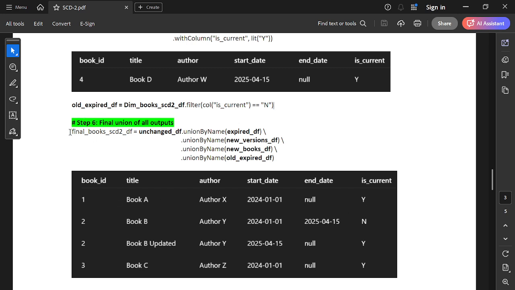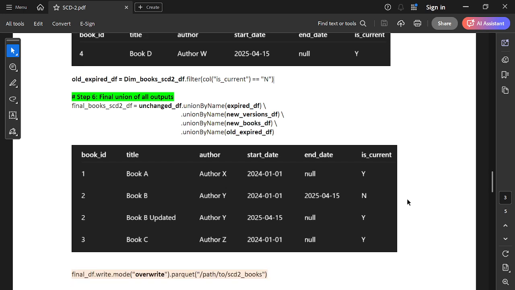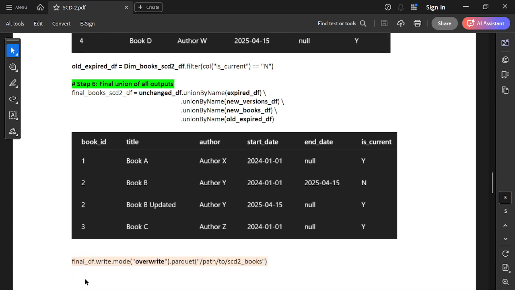Table, basically it's the output of the data frame. Earlier, we used to create this data frame and then overwrite our target table. So this is the final code that will execute: data frame dot mode overwrite on the Parquet, and then we can provide the path as well. This was the earlier approach, and it was making things complicated. And you can see there are a lot of data frames that need to be created in between.